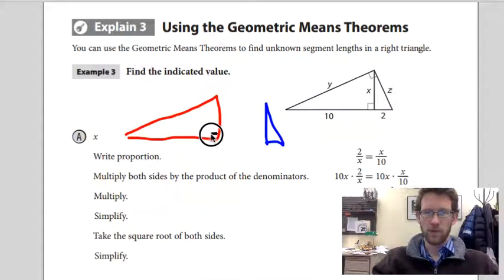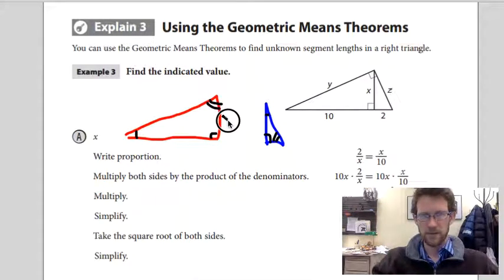I'm going to mark that with a 90-degree angle here. So these angles correspond, and then it should be pretty obvious that this angle here corresponds to this angle here, and then this angle here, I'll put a double mark for congruent, corresponds to this angle here. Okay, and then I know some of the values, right? I know that this is X. I know this is 10. I know this one is 2. I know this one is X.